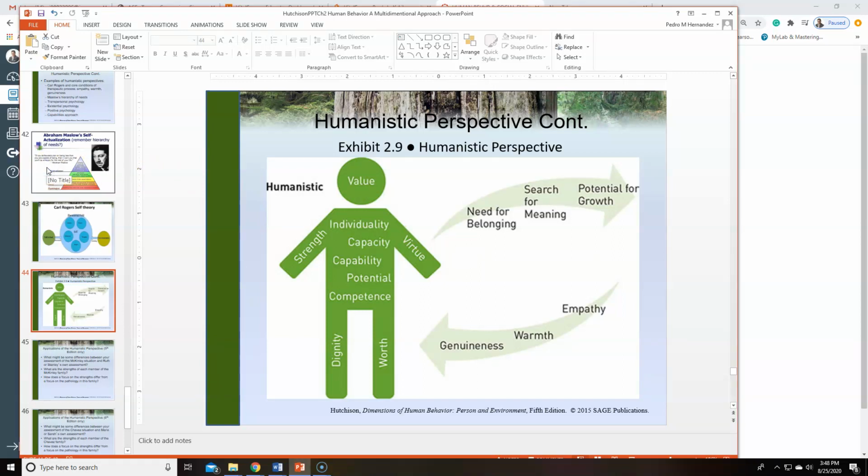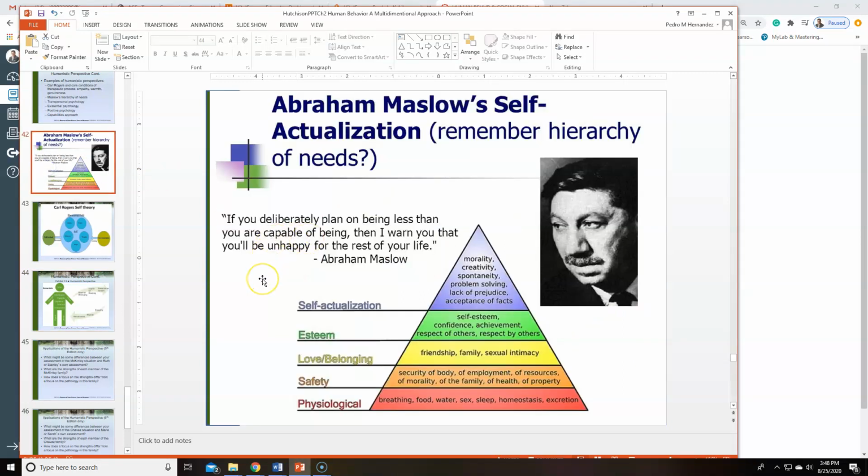Now, sometimes on purpose, I haven't really dug into the specific individuals of each perspective, because I want you to read. But in this case, the two most known people for this perspective are Maslow and Rogers. Two different people, two different perspectives. You can read what they said.